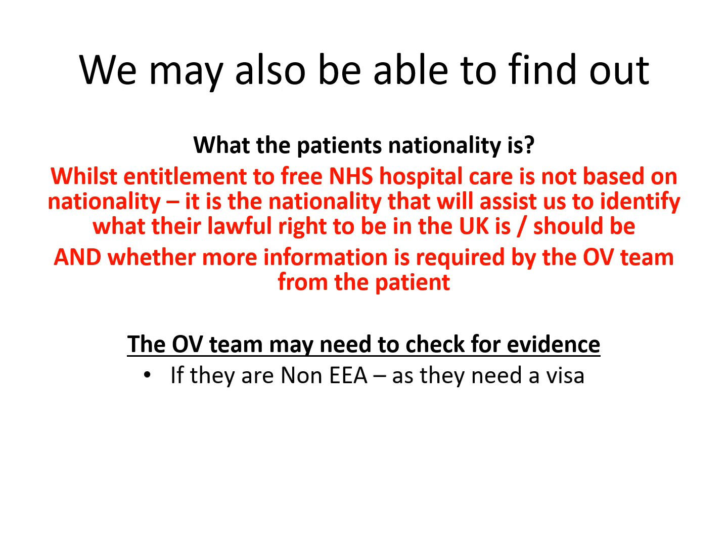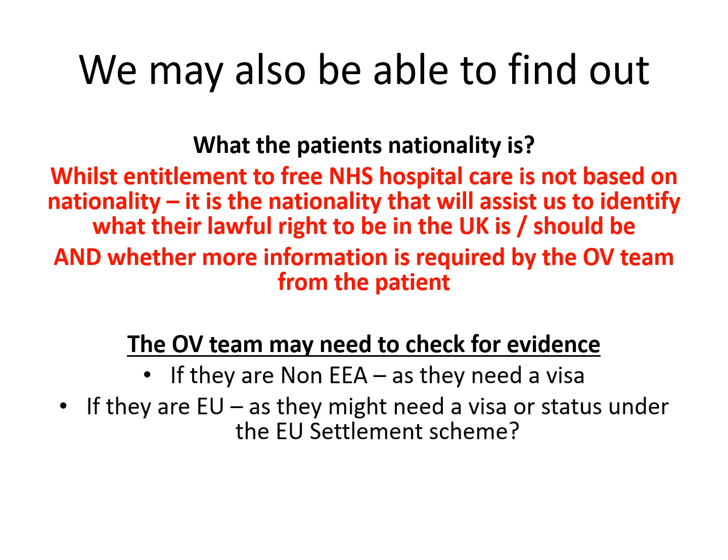We might need to check for evidence if the person is non-European because they need a visa. They might be British as well, but if they're not, then they need a visa. If they are European, then whilst they can still come back and forth in and out of the UK quite legitimately and without any problems, if they're planning on staying here on a settled basis, then they may need to have a visa or status under the EU settlement scheme.